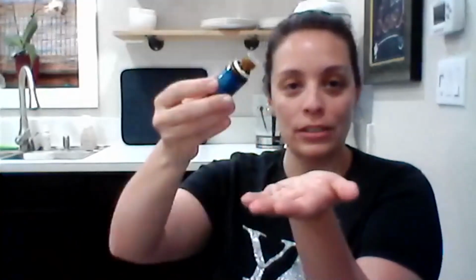So I invite you to grab an oil, whatever oil you have that you want to use on your feet, and I'm going to have you do this too. Go ahead and take the top off. If you can see where the little drop hole is, find it. If not, that's okay. Just twirl the bottle as you hold it. Hold your hand out, about 6 inches above. You're going to drip a drop. And if more than one drop comes out, that is okay. You probably need it. So once you've got your drop on your hand, you're going to take your other hand and make 3 circles to activate it. 1, 2, 3. Okay. Now I've got my oil on my fingers and my hand.